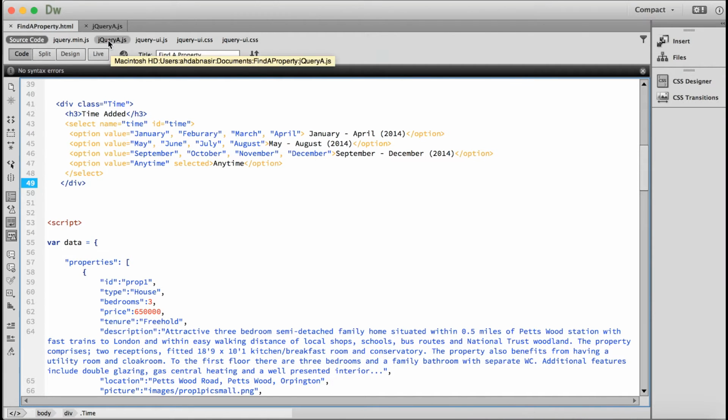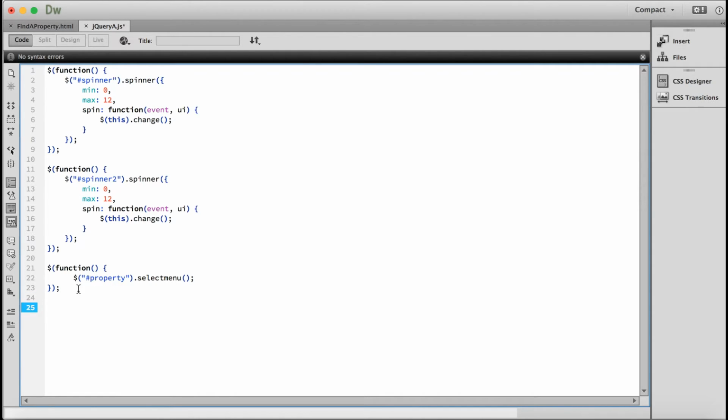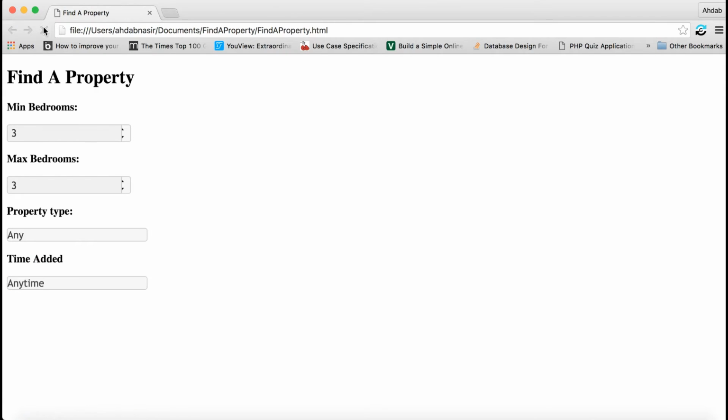So again, let's just convert this to a jQuery UI element. We do a very similar thing. We get the function. So I'm going to create a function. I'm going to copy all of this. It's going to be the same thing. I'm going to change this to time, just like that. If I click save, see now we have the property type, and we have here. So now we have the minimum bedrooms, maximum, the property type, and the time added. And that's how we're going to leave it for now. You can add more if you want. However, I'm going to have it to these four. So now the last thing that we need is a search button. So when the user clicks on search, the results will appear.